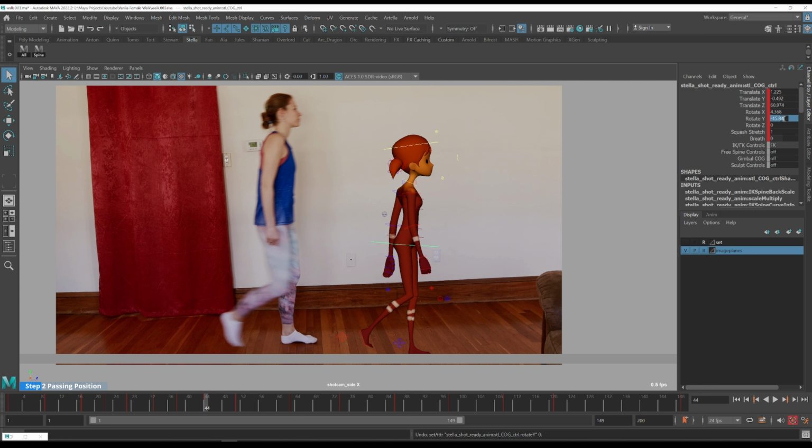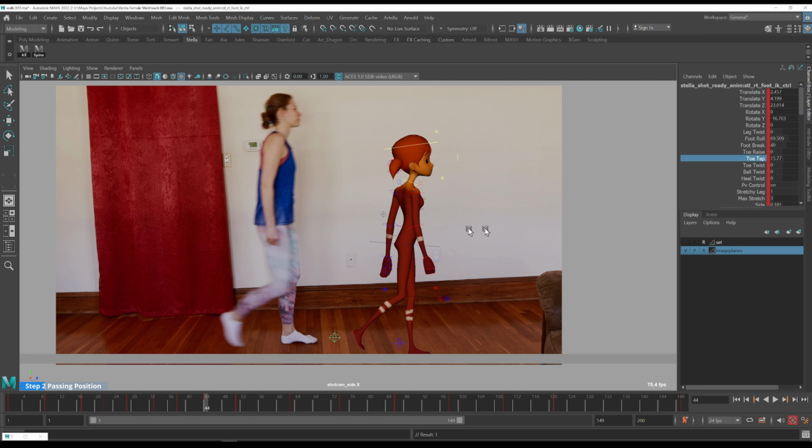To keep things a little bit simple, I'm going just to zero it out here, because both legs are very close to each other. Probably pushing this a little bit too much. I also don't want this for the tap of the foot, so I'm going to go with the tap. And I'm going to bring it down a little bit. Different people animate the walks differently. I'm doing this whole section just with a foot roll. I start with a foot roll and then I end with a negative foot roll.